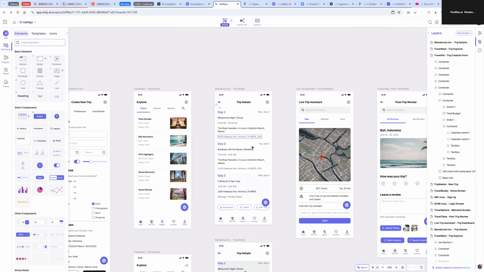Not only the meals and entertainment stuff, there is also transportation. There will be a transportation tag here, telling you to go from here to here. In the middle there will be a transportation part.